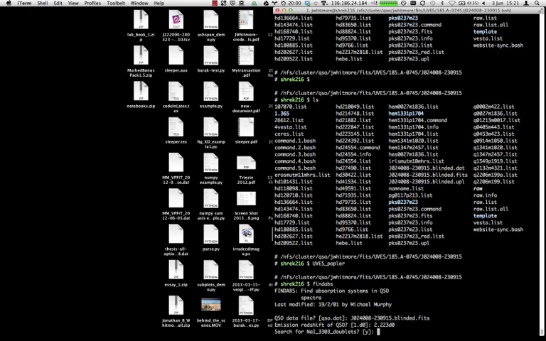Now, the idea behind Findabs is that it looks for a series of pairs of lines. Some of them are doublets, like in this case the very weak sodium 13303 doublet, or things like the magnesium 2 2796, 2803 doublet. These doublets are defined in a file. We can maybe look for that later.